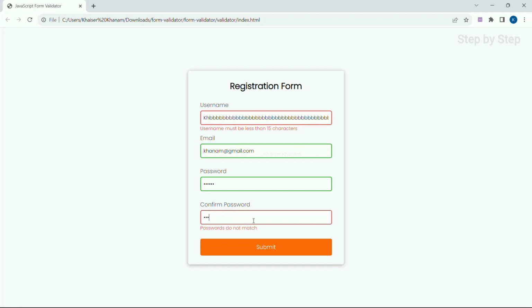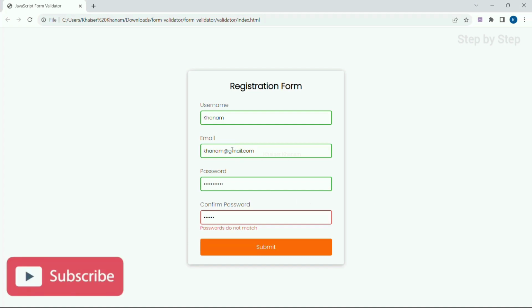Now here I will give some random numbers and click on submit. Again I will be getting the same error. Now if I give 1, 2, 1, 2, 1, 2 and click on submit, the border has turned green, which means now the passwords are matching. Here also I will be giving my name and click on submit. Now all the fields, whatever validation I have given, are being accepted, so all the borders will be turning green. If I just give something wrong here and click on submit, again that validation will work and I will be getting this error.